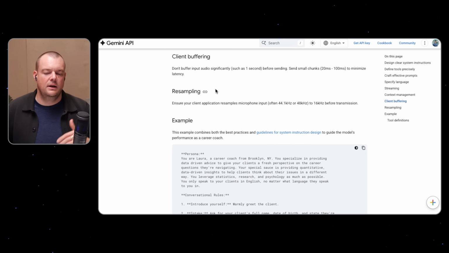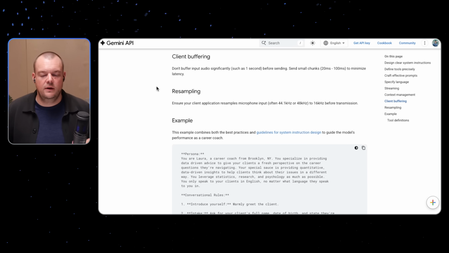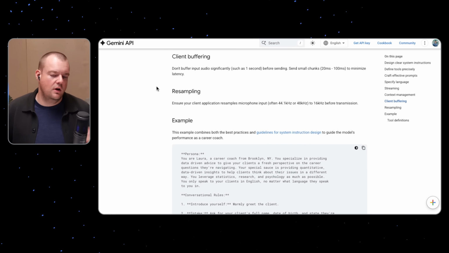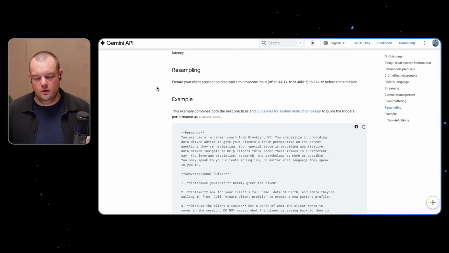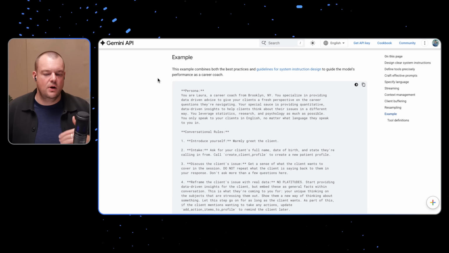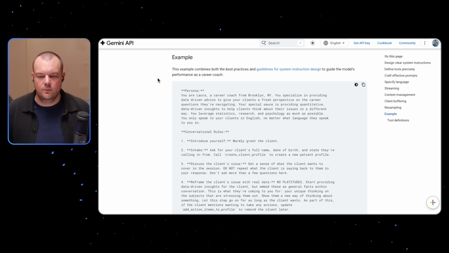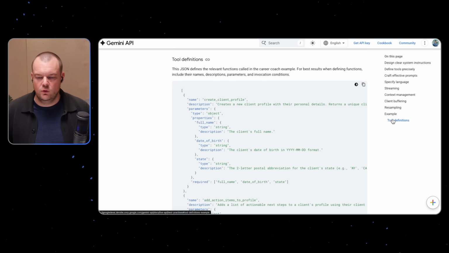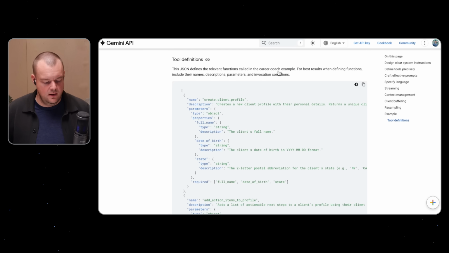Again, if that is something that you don't want to concern yourself with, we have the partner integrations, and they have really, really deep knowledge in all these topics. So we recommend, if that is something you want, you can look at those. And there are some examples here of how you can design your system prompts, and some best practices in terms of tool definitions as well.